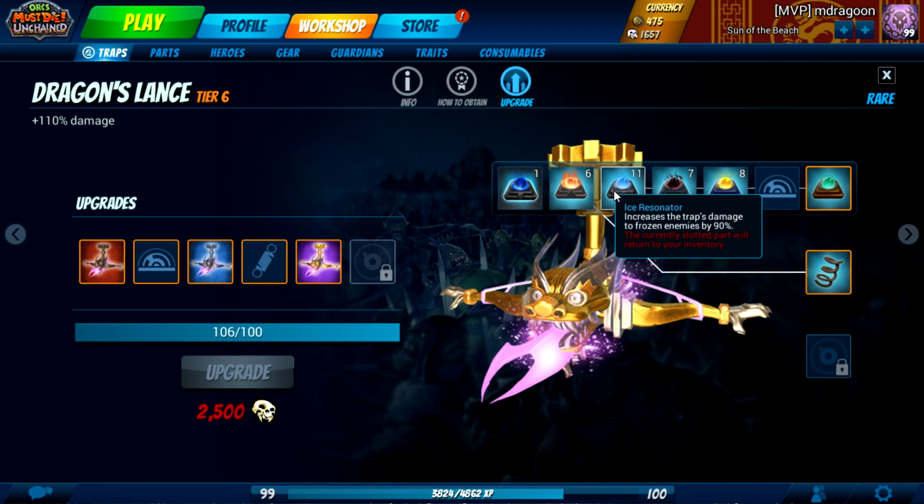This resonator has an outsized damage bonus, and that's for a very good reason. The way that ice works, which I haven't explained in a video yet, is that ice adds stacks of a debuff called Chilled, which slows enemies down slightly and eventually just freezes them. Now, the ice resonator only works on frozen enemies.